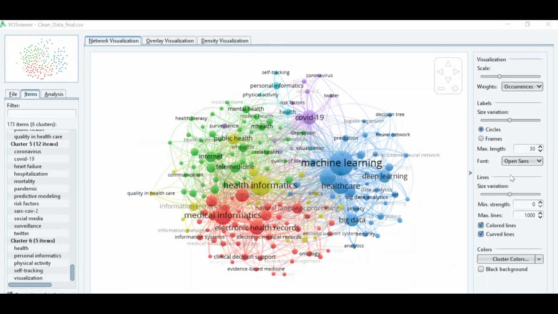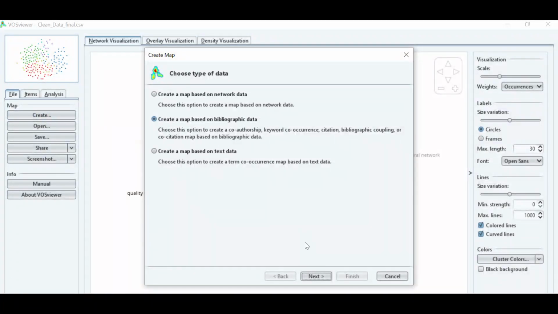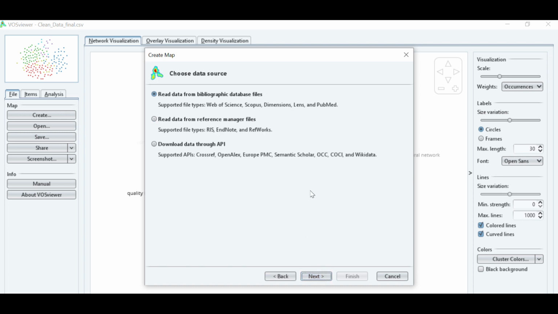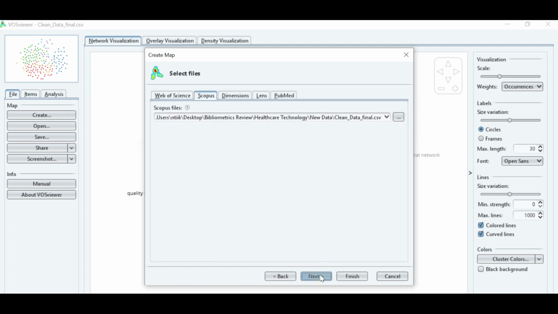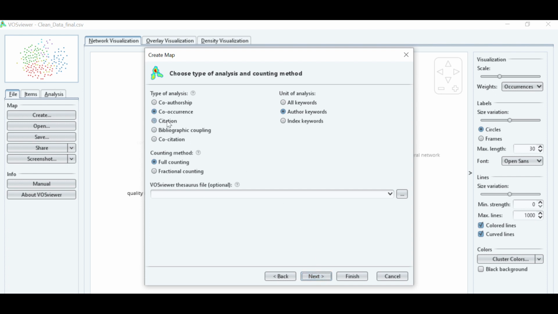You can use this side to adjust the plot. I will ask you to play around using this to adjust. Let's do some other plots and then we can call it good to go. Let's go here, same file. Now we've done this. So let's see bibliographic coupling. Let's see bibliographic coupling between authors.